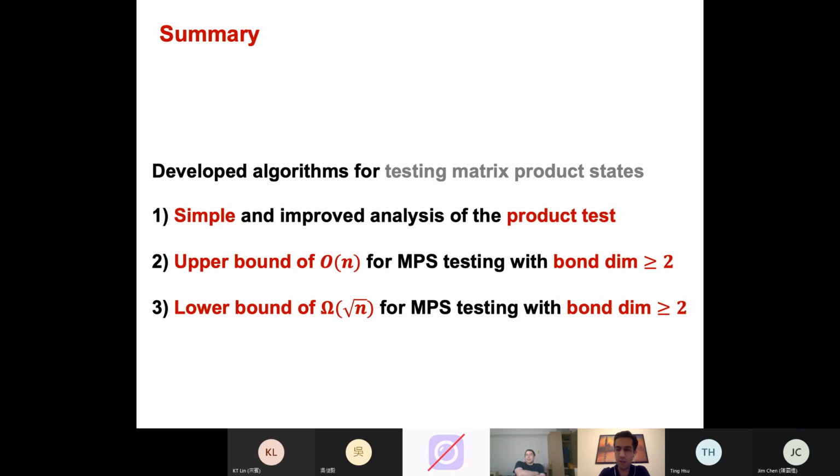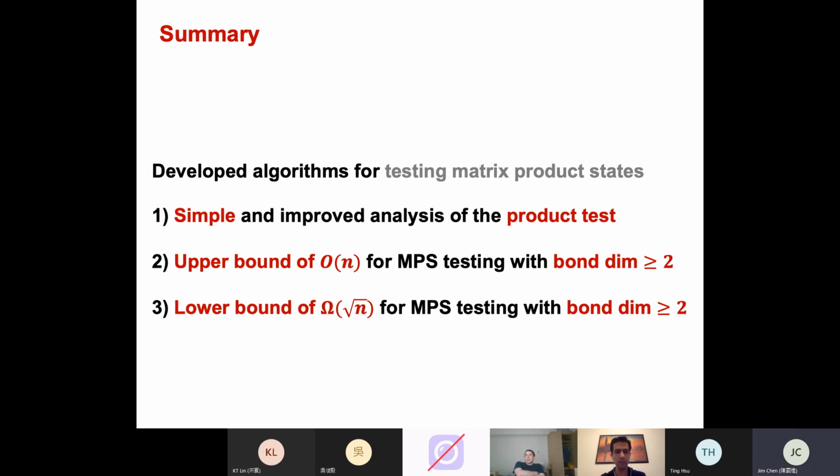Yeah, that's a good question. I don't have a good answer. In the course of this project, we changed our opinion a lot. As I mentioned, we had this order n upper bound first. Then we discovered these bunny states that just need a constant copy complexity. And then we realized this is not universal. There is a square root n lower bound, but we haven't been able to improve our square root n lower bound.